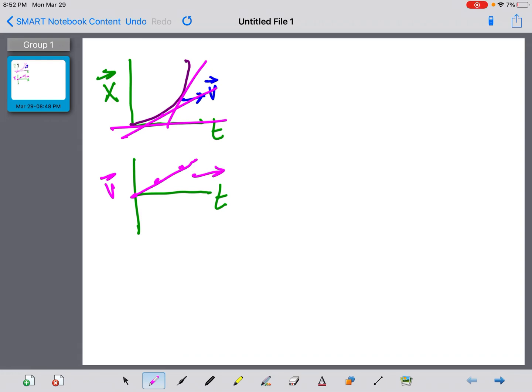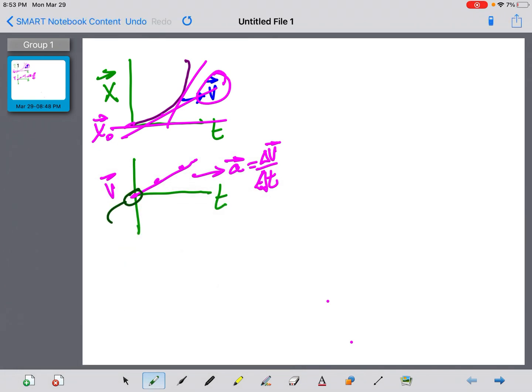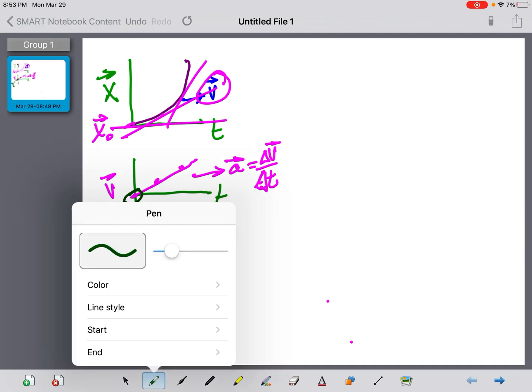In analyzing that, we found just like the slope of a position versus time graph is velocity, and the y-intercept tells us the position when time equals 0, the slope of a velocity versus time graph describes how the velocity changes, which we say is acceleration, simply describing how velocity changes with respect to time. And we know that the y-intercept of a velocity versus time graph would tell us the velocity at time 0.